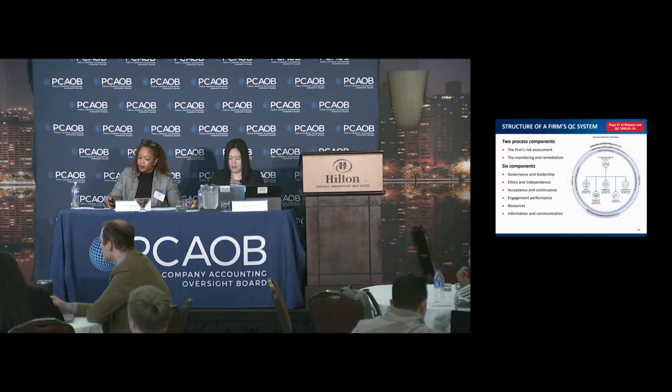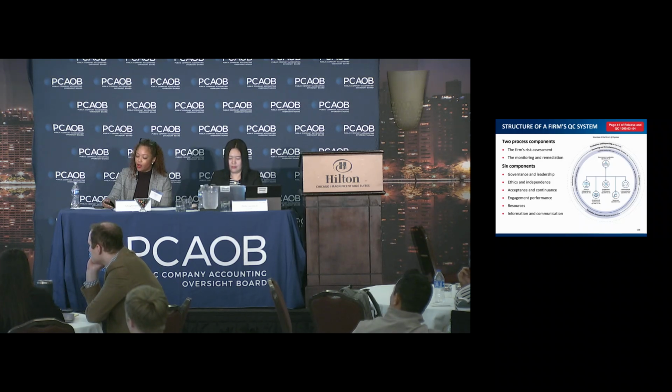All right, so now that we've covered the objective of the system, let's just briefly talk about the components of a firm's QC system under QC 1000. So QC 1000 shares the same basic structure as other quality management standards, including the same 8 components: a risk-based approach to quality control, assignment of an individual to be ultimately responsible and accountable for the QC system as a whole, assignment of individuals to 3 roles of operational responsibility that are substantively the same, many of the same quality objectives, and many of the same specified quality responses.